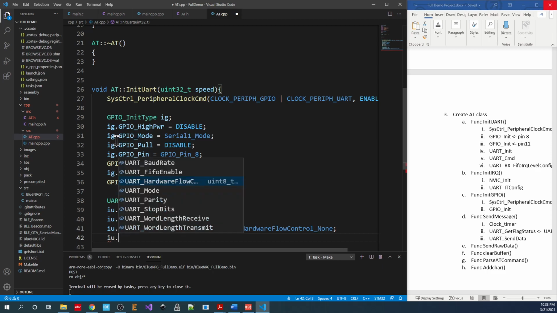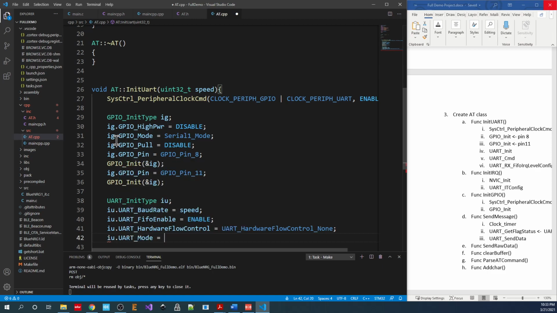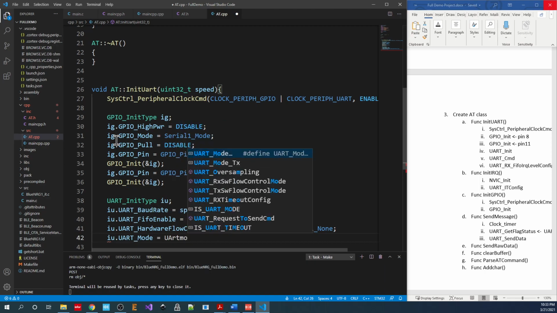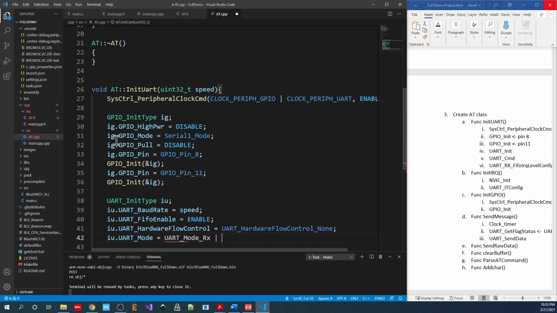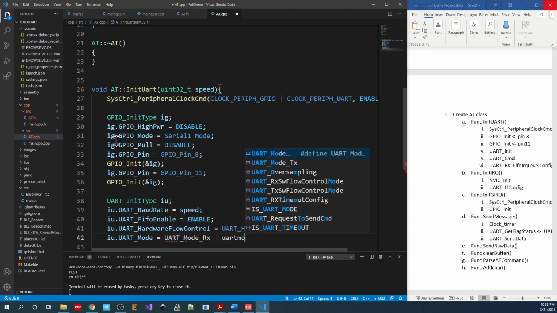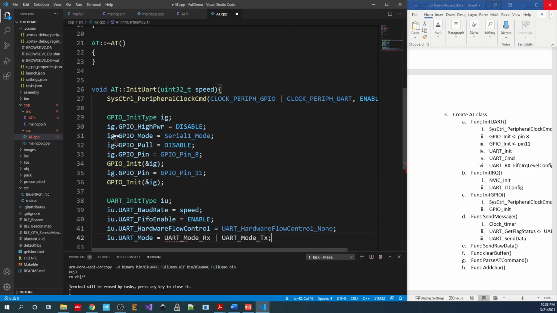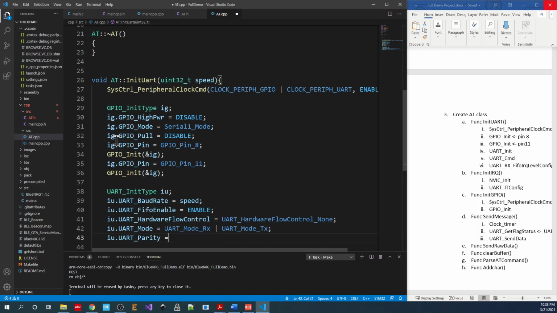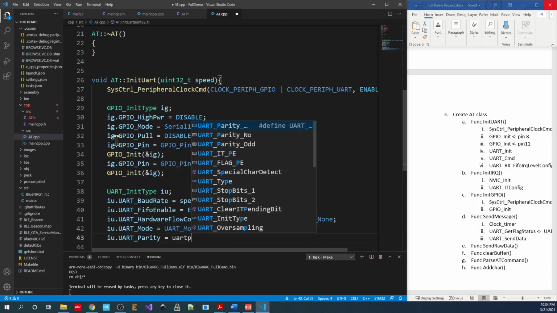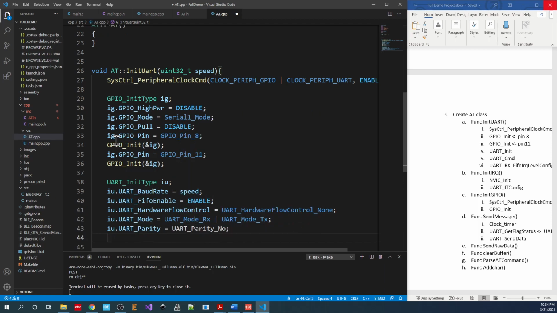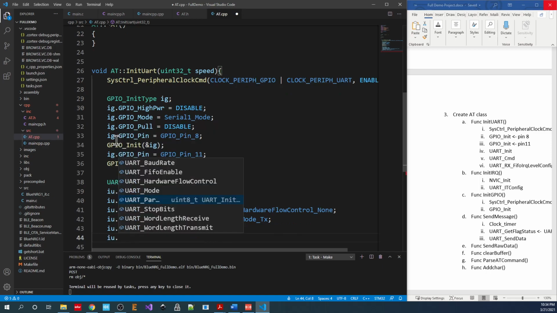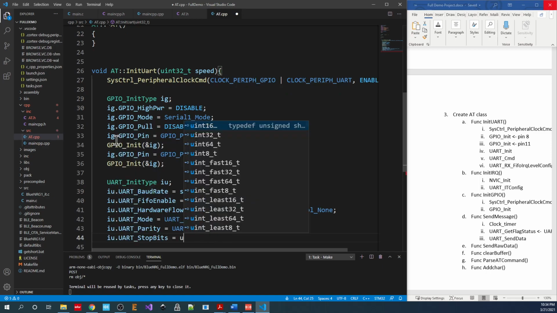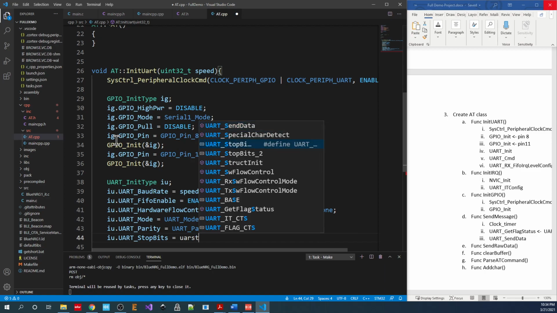What is this one? Oh, the mode will be the UART mode. We have two, RX and TX, and we're going to use both of them. So UART mode TX RX. The next one is parity, no, and stop bits, 1.